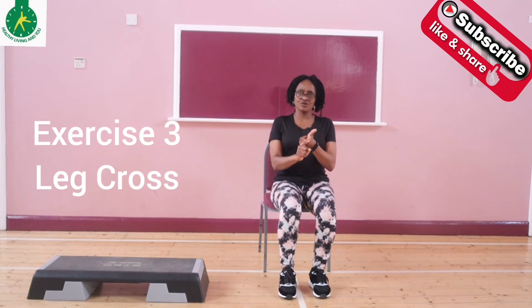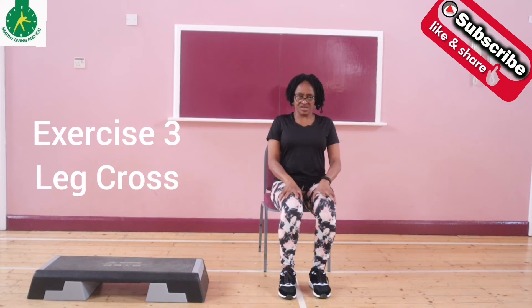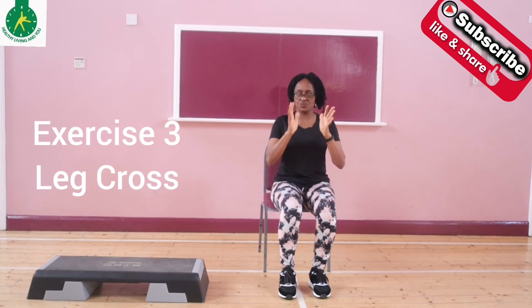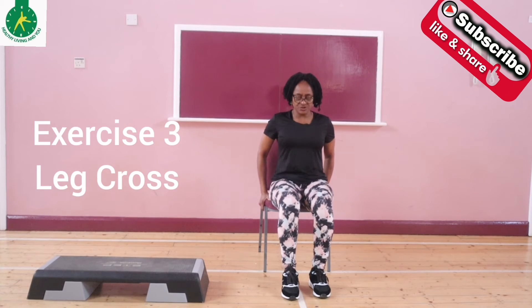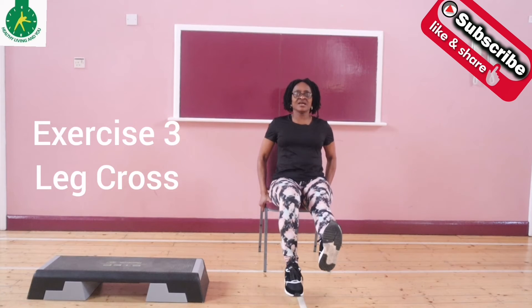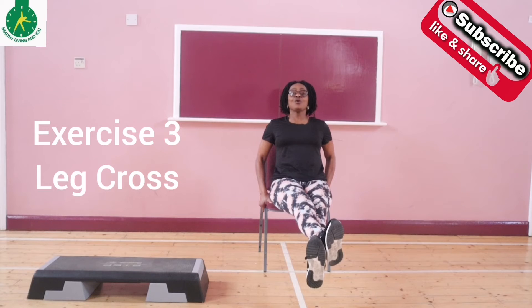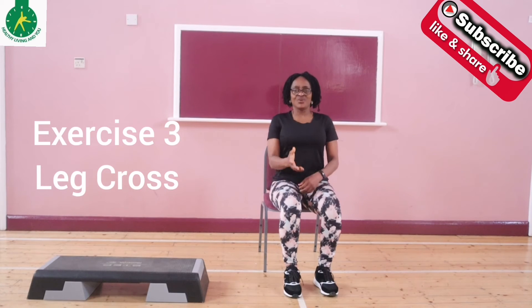For the third exercise, you're going to cross your ankles — bring your right on top of your left or your left on top of your right — and hold it until you feel a lot of tension around your thighs. Hold it as long as you can, then rest and do it again. If you need support, you can sit back a little. Extend both legs, cross the ankles, and hold as long as you can. You'll feel the tension around your thighs. Release and rest for a few seconds or one minute, then repeat.